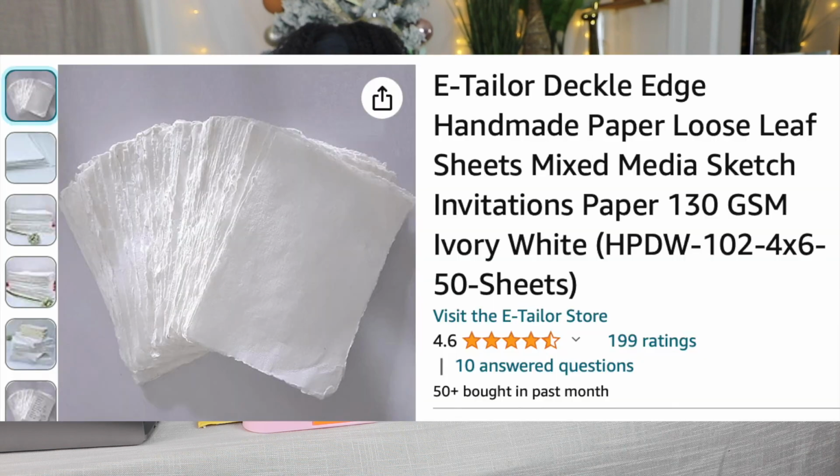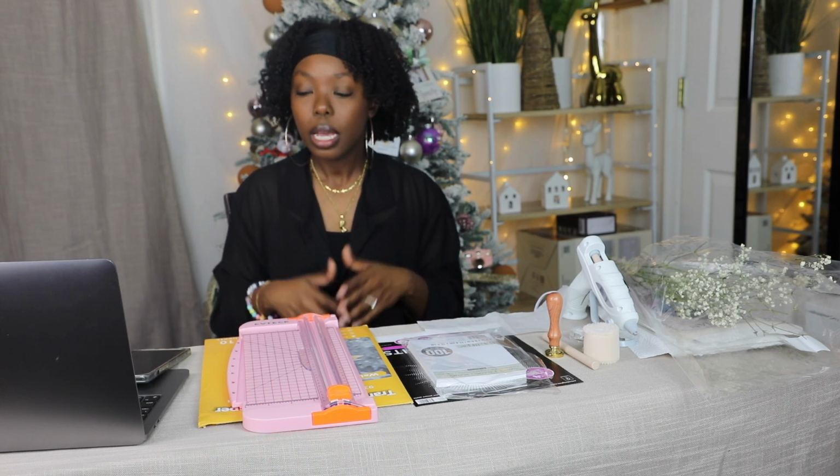So the first thing that I want to discuss before we get into how to assemble or how everything will look, obviously you're going to need a printer. Having a printer at home will be extremely helpful and convenient in this process, because then you don't have to worry about paying to get it printed somewhere else. So yes, make sure you have a printer.